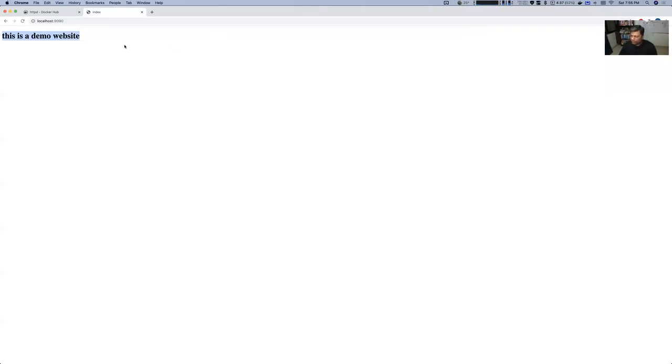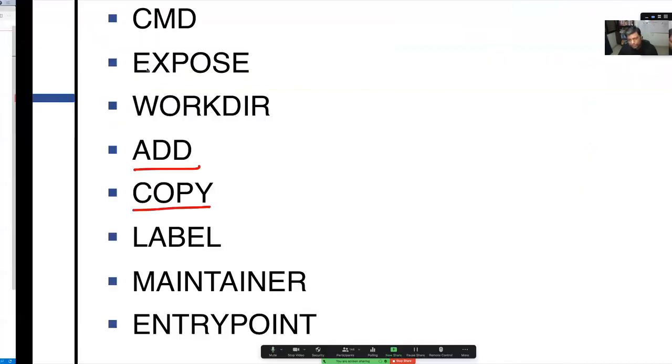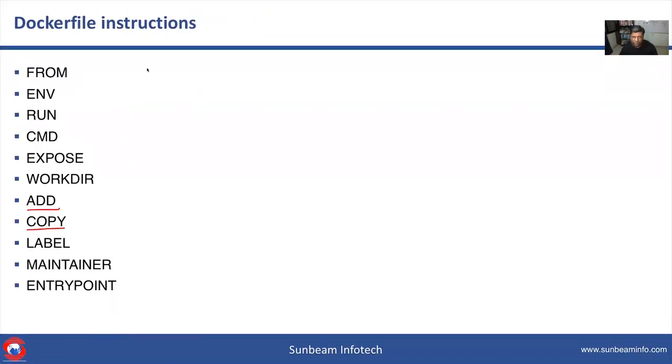You see here, because we have replaced that COPY with ADD, everything is going to work exactly like it was working earlier. So what I want to say here is you have got two options. You can use either ADD or COPY because both of them are going to do exactly a similar job.